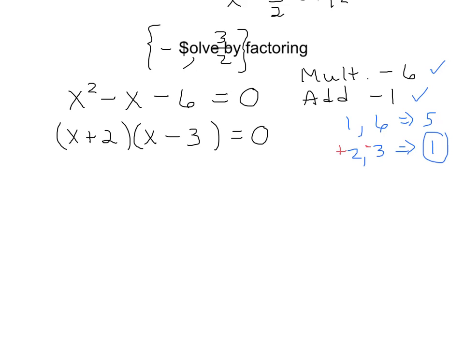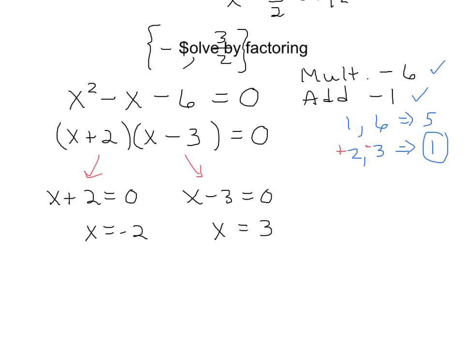And now we see a problem very similar to the one we just did, where we have two factors equal to 0. So again, that zero product principle allows us to break this up into two, what I call baby problems, two itty-bitties, and we can just solve them pretty simply. On the first one, we're going to move the 2 to the other side, getting -2. And on the second one, we'll move the -3 to the other side, getting +3. So our solutions are -2 and +3.